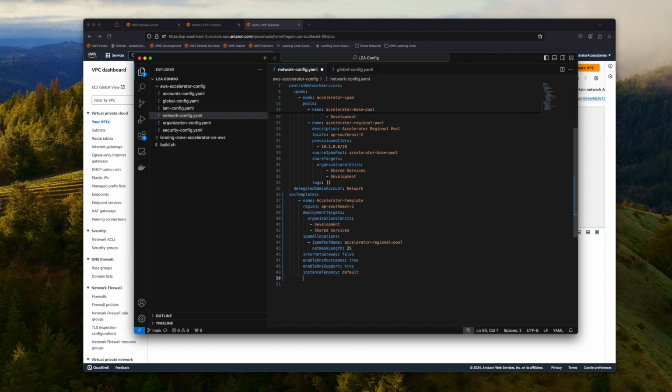And now the route tables. The route tables will be fairly straightforward. Obviously, if you were using this alongside a transit gateway deployment, you can specify all your transit gateway routes and your transit gateway subnets and the like in this template as well. But we're just going to keep it nice and simple for the purposes of this demo.